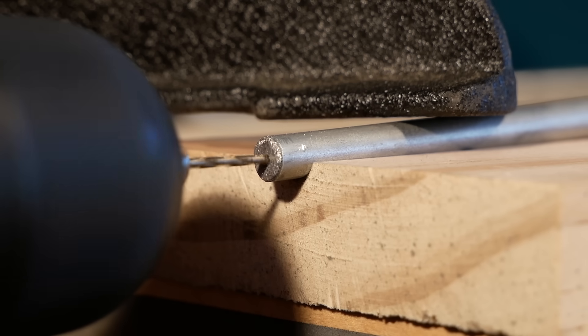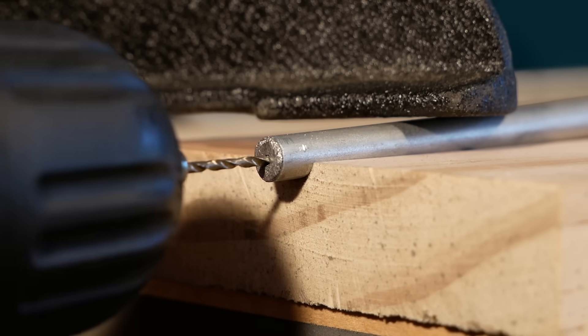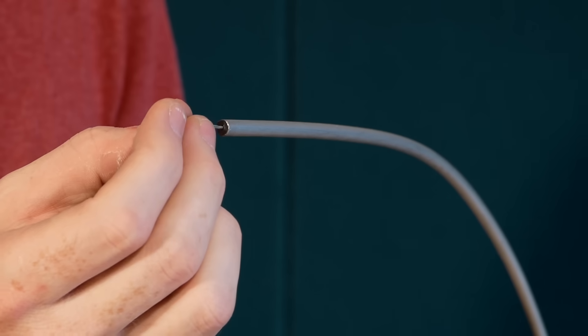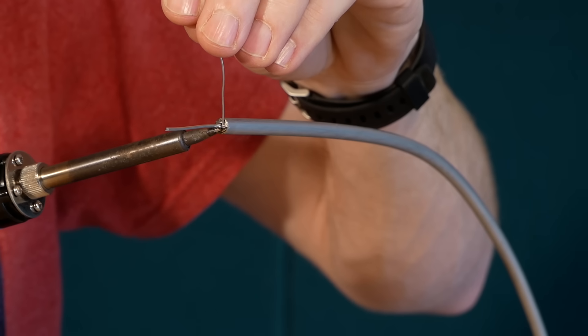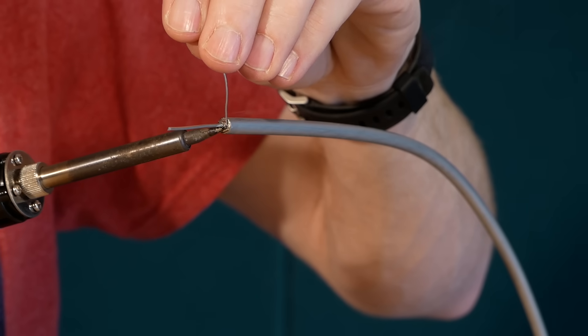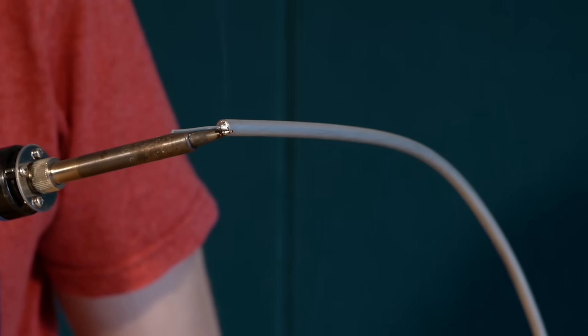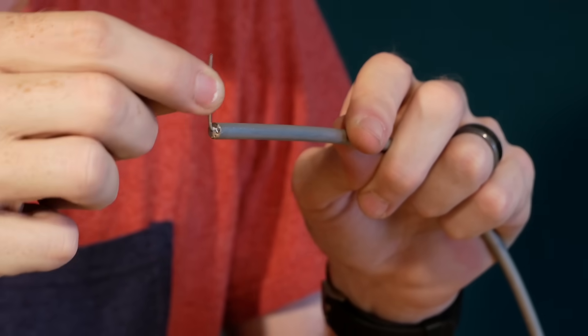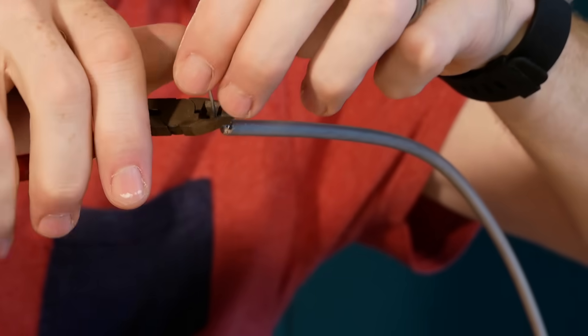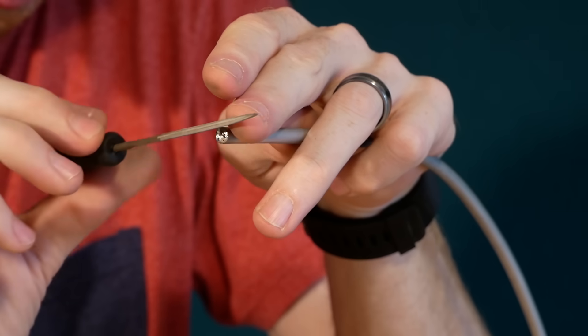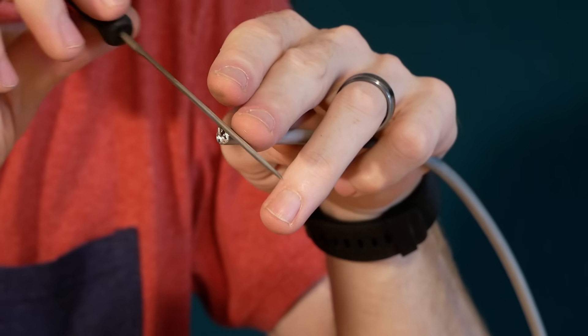While it's still clamped I also drill a small hole in the very end of the rod. This is where I insert and solder a small piece of wire to act as a hook for the nichrome wire. Just be sure to file the wire after cutting it because it can be quite sharp and if you're anything like me you'll probably scrape your arm or hand across it.